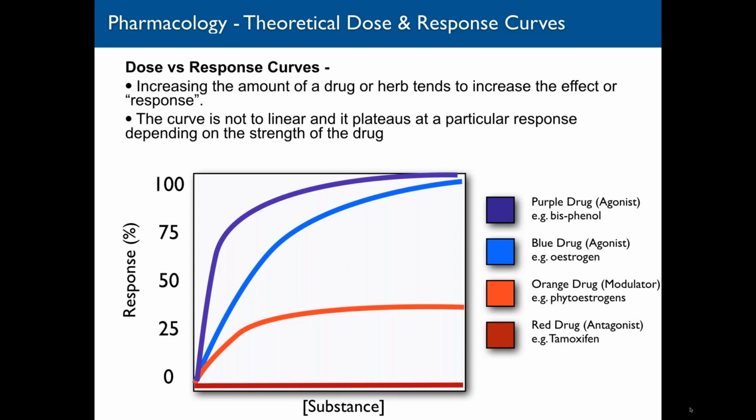In the case of the estrogen receptors, purple represents the xenoestrogens, the bisphenol. The blue might represent the estrogen. So it'll bind to all these receptors, but you might have to have 100 milligrams versus just 3 milligrams. And then the phytoestrogens show that no matter how much soy you take, you're never going to have the same effect as bisphenol or endogenous estrogen. You just can't expect to get that effect. And then tamoxifen just blocks those receptors no matter how much you take. Okay.